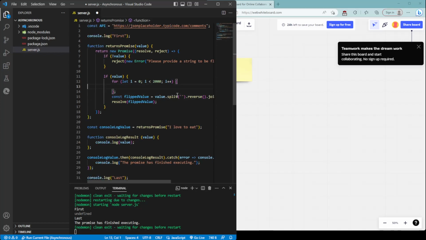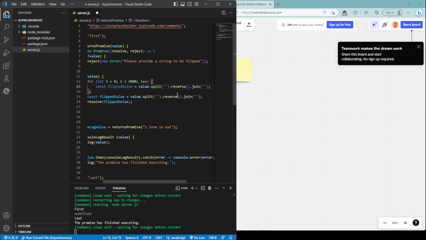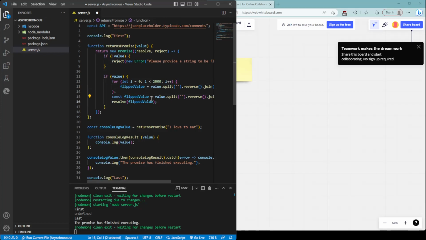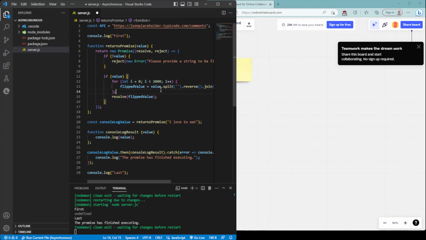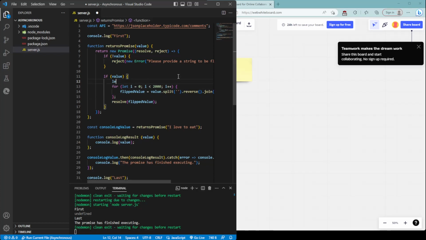Then we just flip value, so we just keep flipping it, I guess. Let's see the result. Let's flip value. There we go. Let's see how long this will take. There we go. It's very fast. Let's try another one.